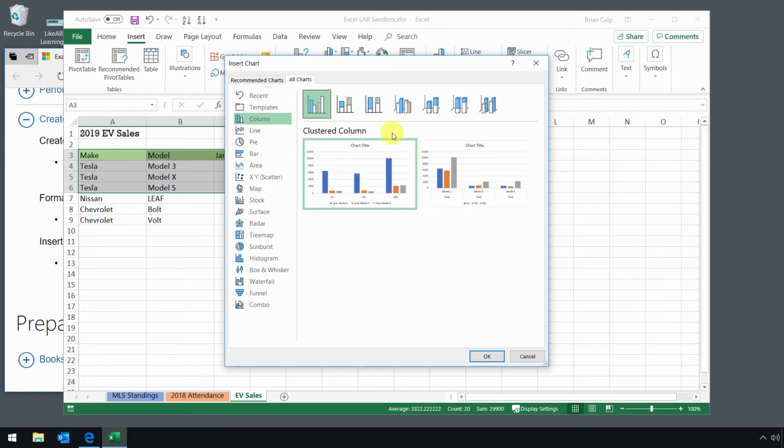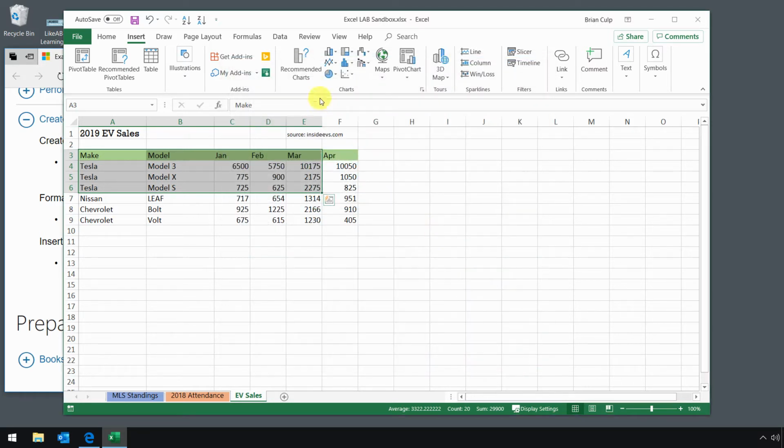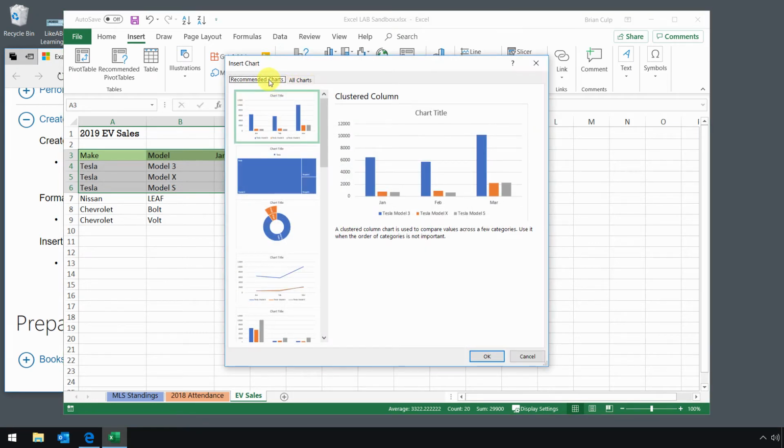So as you can quickly see, if we went through all of the different charts, we would be here for another several hours. So we'll just use some examples to get you started and get you understanding what the certification test will typically ask you about. So a quick little shortcut to this is to use the recommended charts. It'll just bring you to this recommended charts tab. And then you just get a few that Excel is guessing will provide you a good graphical representation of your data. So I'm going to choose a clustered column here, and then I'm going to click on OK.